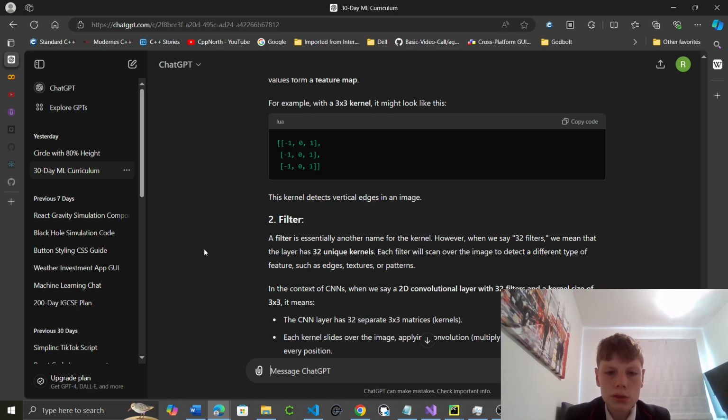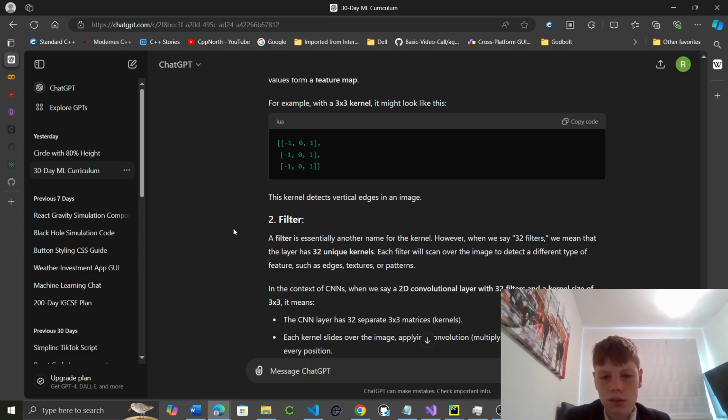Okay, filter. Filter is essentially another name for a kernel. However, when we say 32 filters, we mean a layer that has 32 unique kernels. Each filter will scan over the image to detect a different type of feature, such as edges, textures, or patterns. When we say 2D convolutional layer with 32 filters and a kernel size of 3x3, it means the CNN layer has 32 separate 3x3 matrices.